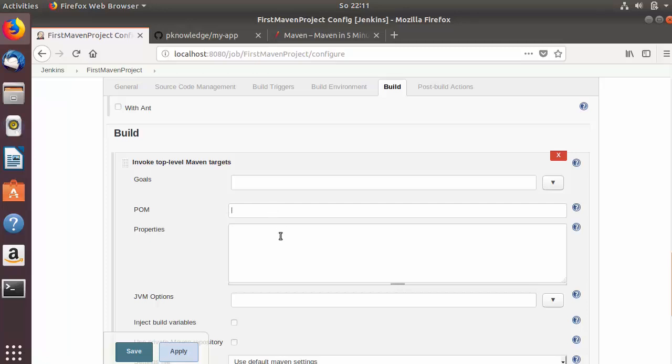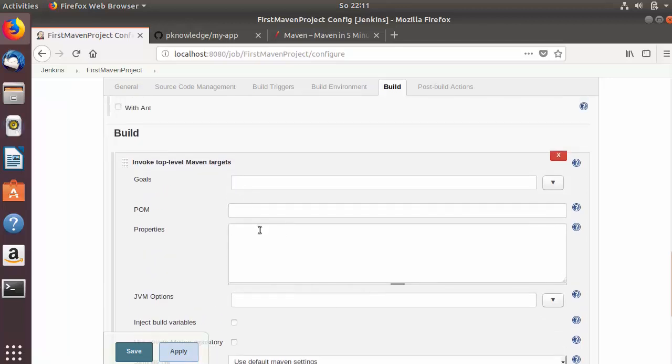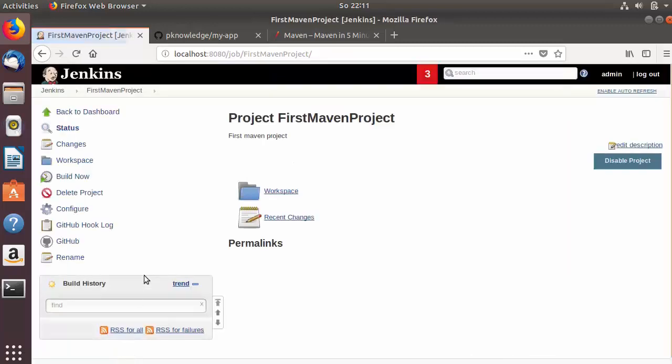Then you have more options here, for example JVM options or properties to give. For now we will just provide the goals for our Maven project, which are clean and test, separated using a space here. Then I'm going to save my Jenkins job, and let's run it and see if it works fine or not.